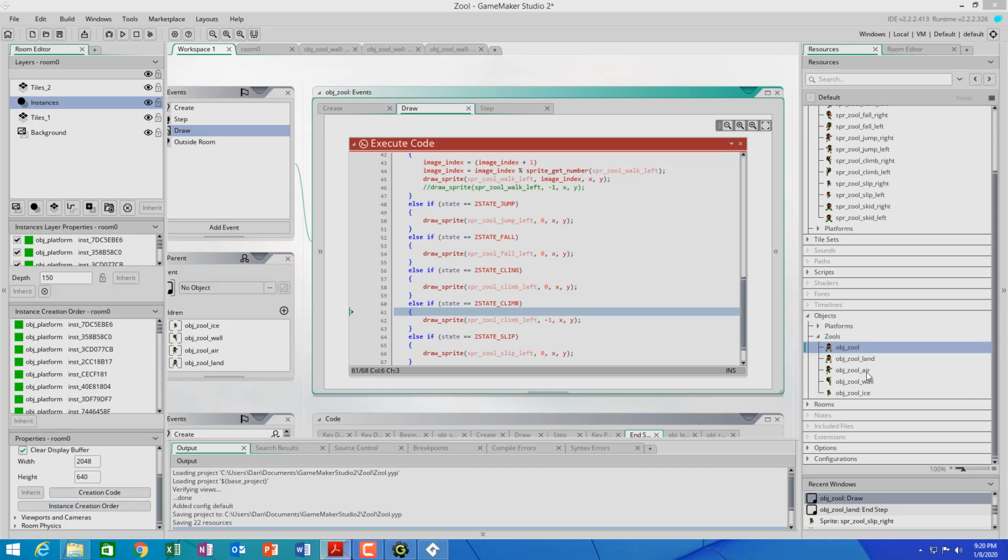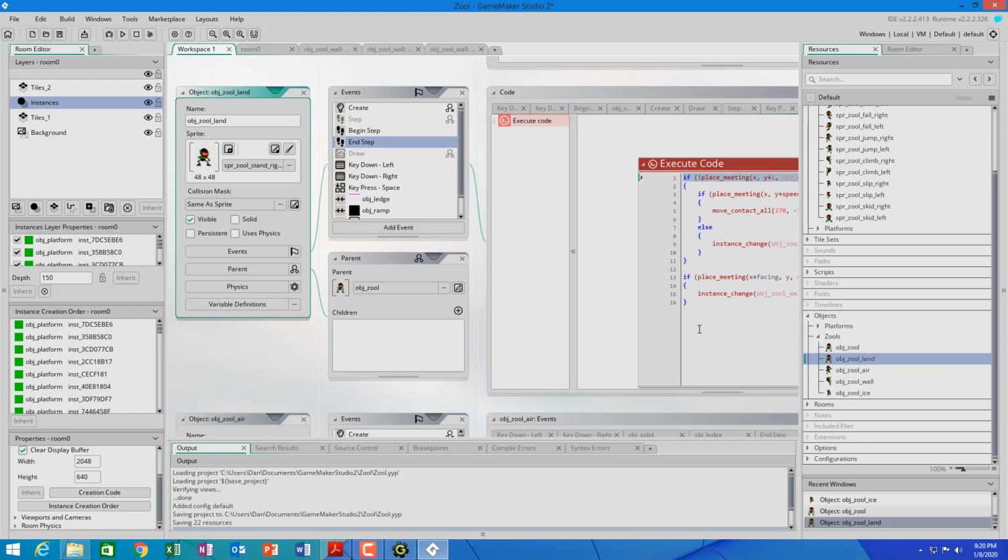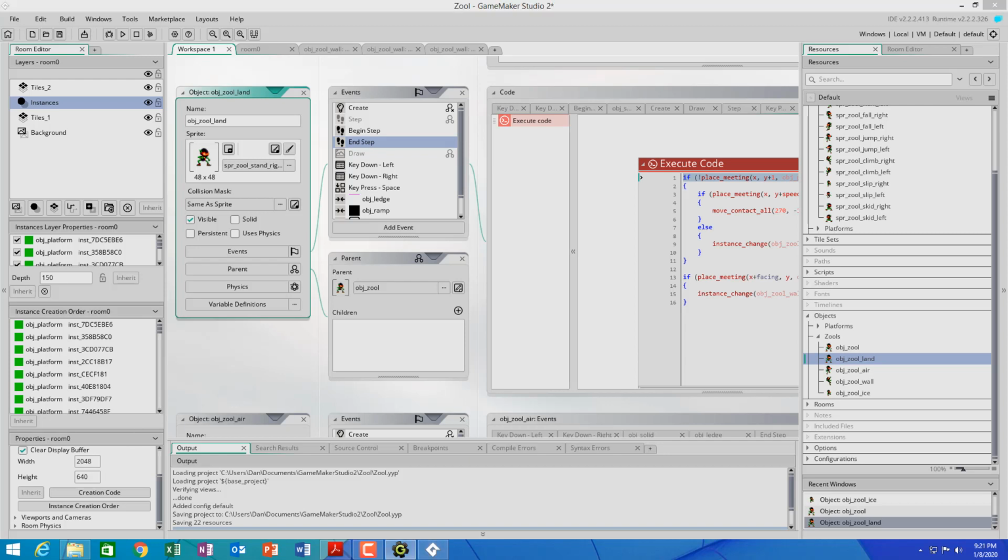Next we're going to go to Object Zool Land, because we need to be able to transition into this state, or into this object. We're going to create a new check object action to see if there's a slope beneath us. It doesn't really tell us where to do this though, so let me check my reference game and see where they're doing that. This is in the end step event.